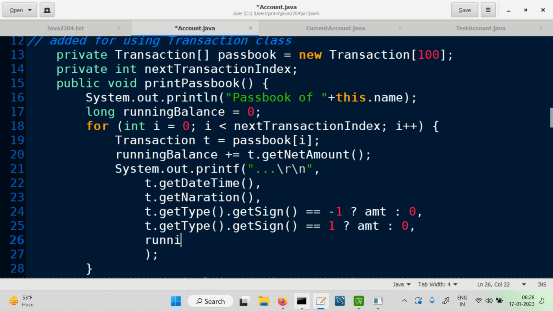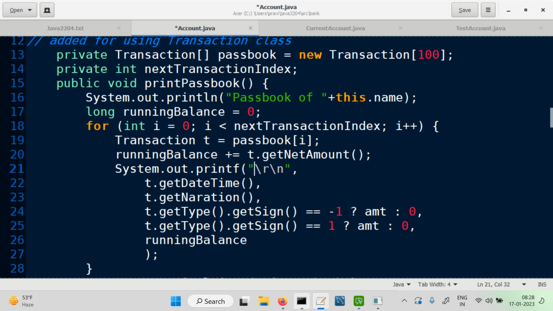So this will be your running balance. So those are the fields which you would like to format here. 1, 2, 3, 4, and 5. 5 fields here.